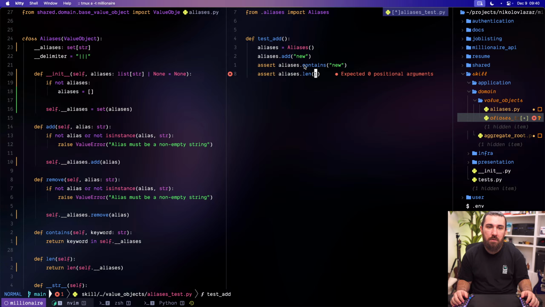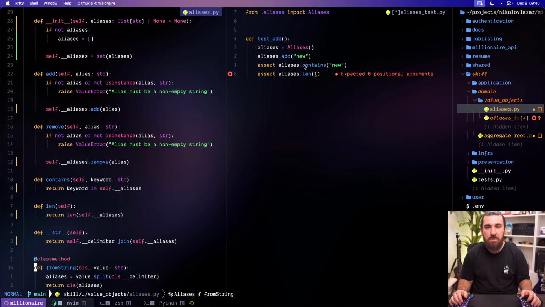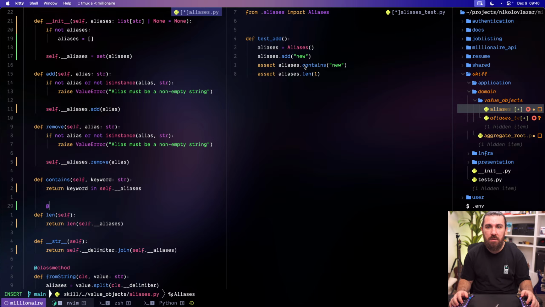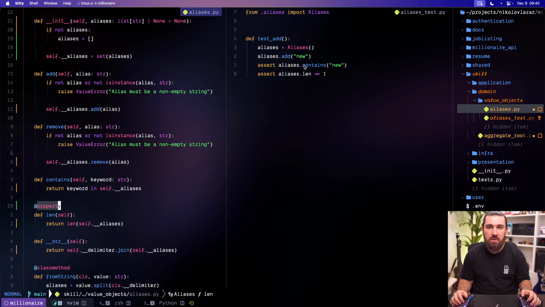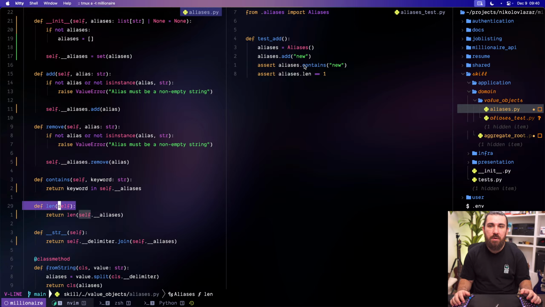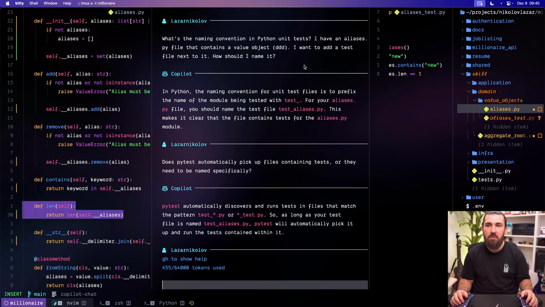Oh, hold on a second. Equals to 1. But in this case, is there a length method that I can override? Because this is a method in this case, I can prefix it with a property. So it's like this, but this is not Pythonic. So I want to see if there's a method that I can override.